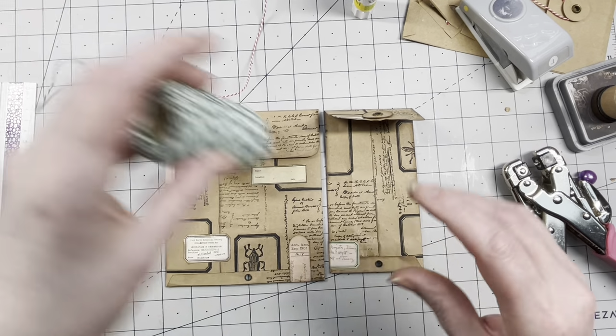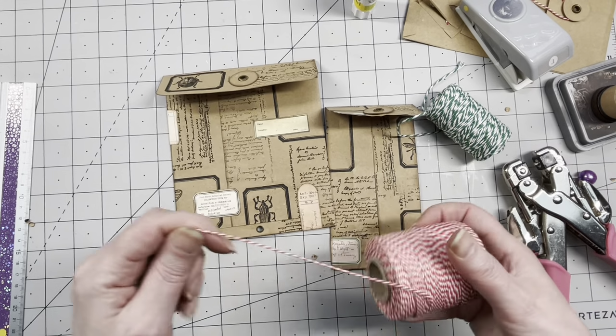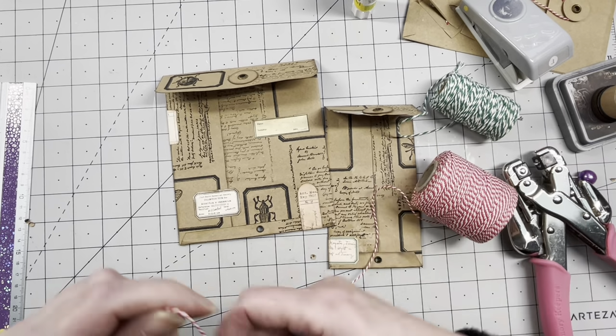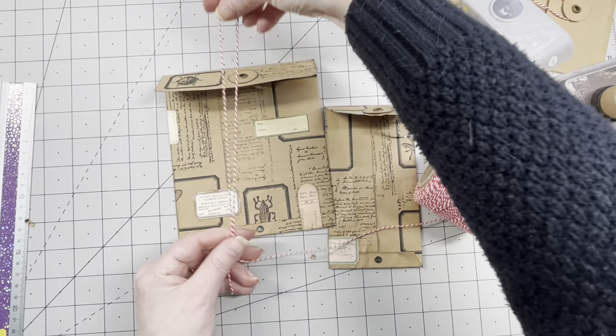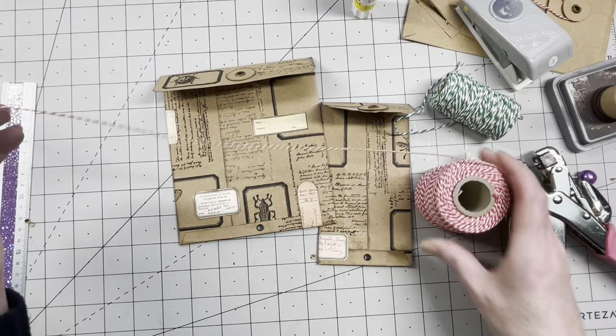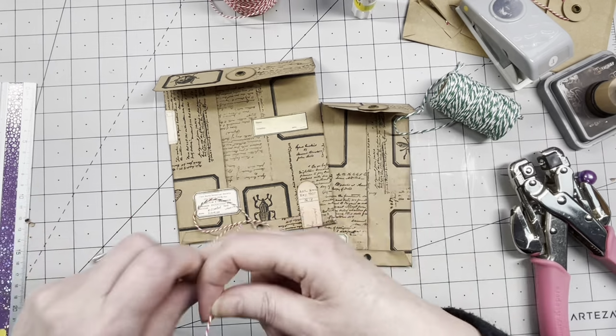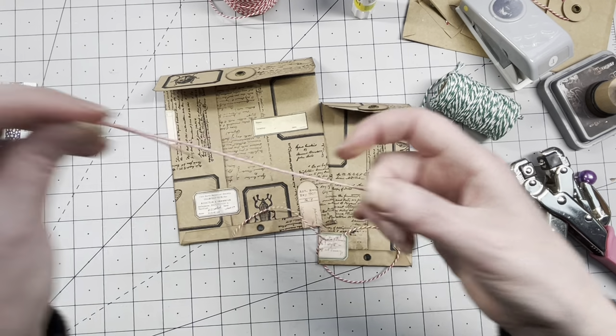This one's going to be red and this one is going to be green. I have baker's twine. Use woolies, whatever you have, lovies, whatever you have. I want it to be double and then flip over. I don't know. I'm going to have it yay long. Probably going to cut it anyway. I'm doubling it up. That's what I like.